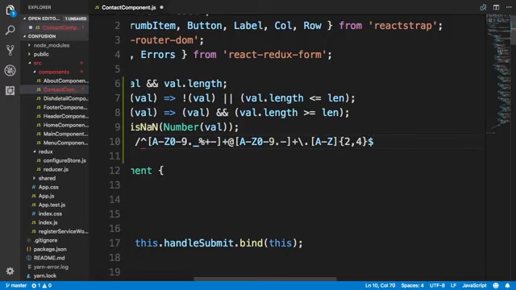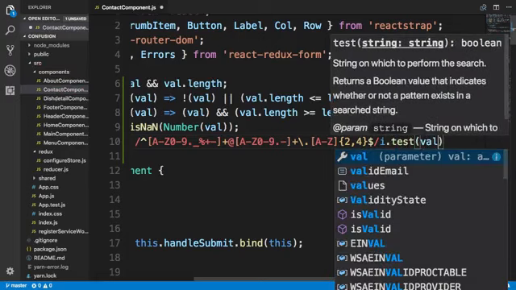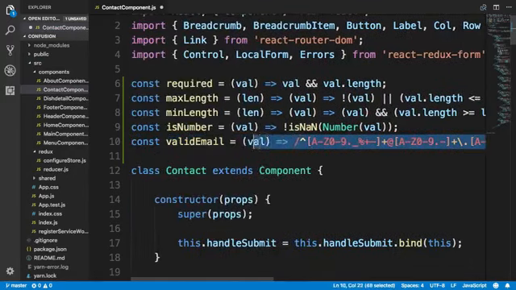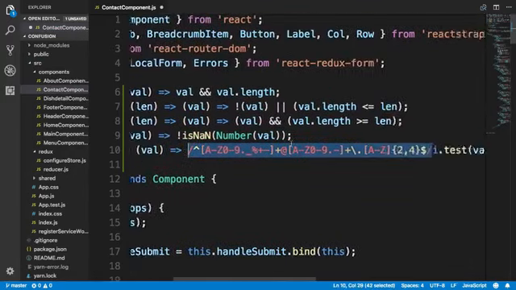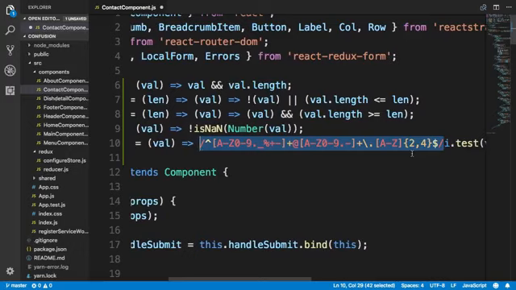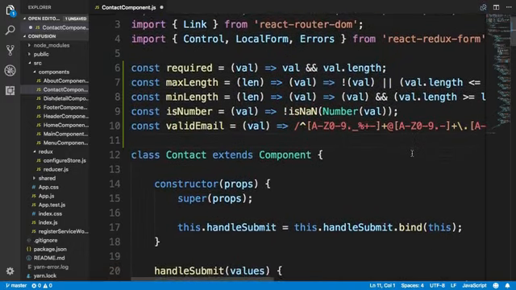And then we'll say $/i .test(val). So we are just supplying this regular expression here, and then just making sure that it matches the regular expression that we have specified. So that's what we are checking for in the validEmail. It's a pure regex check.